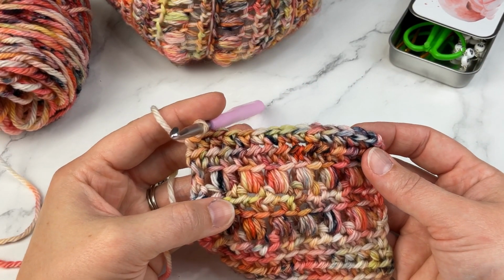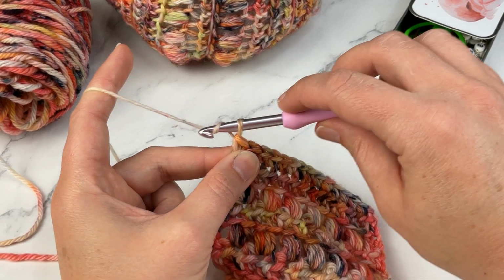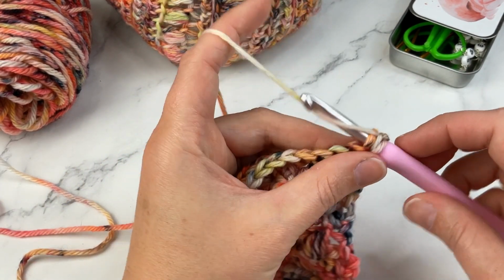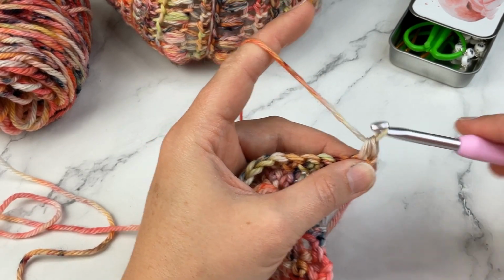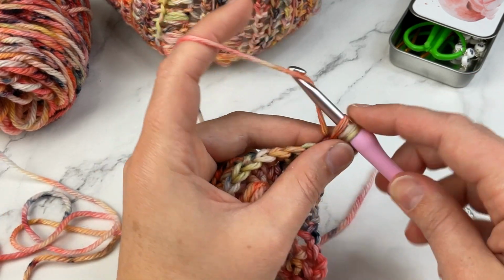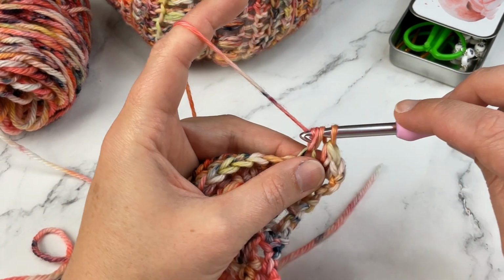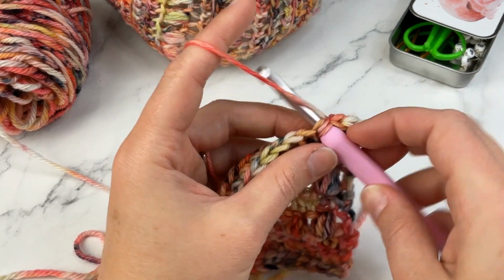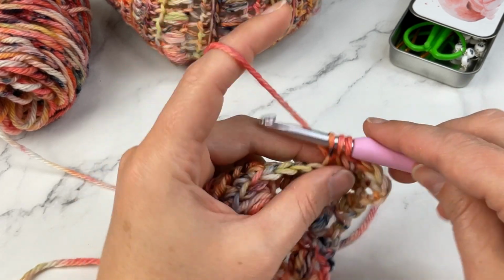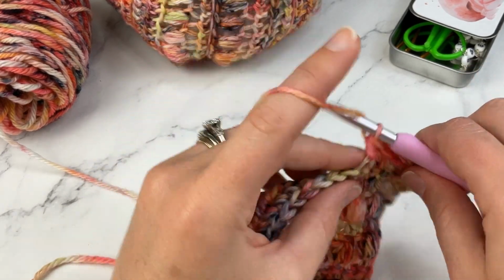Now we'll move on to row 9, which is a repeat of row 1. So chain 1, turn your work, half double crochet, and then half double crochet in the front loop only. And I'm sure y'all have this row down by now, but I will just keep working it so I can show you the repeat rows for the pattern. So just keep working those half double crochet stitches in the front loop only. And I will meet you at the very last stitch in this row.